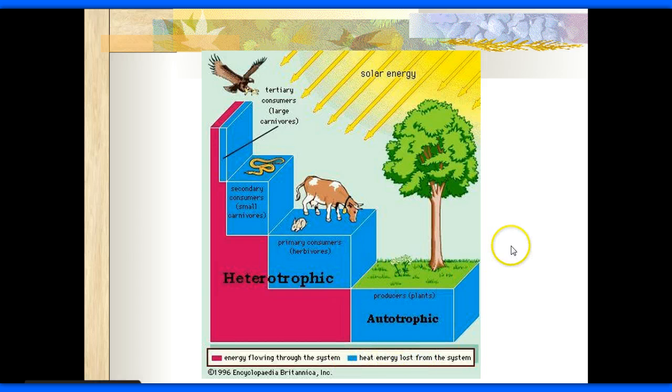As living things metabolize sugars and use sugars to make ATP, all of that chemical conversion is losing heat energy. Every single chemical reaction that happens in living organisms releases some degree of energy. And the more we move up the pyramid, the more energy there is that's lost in each one of these levels.